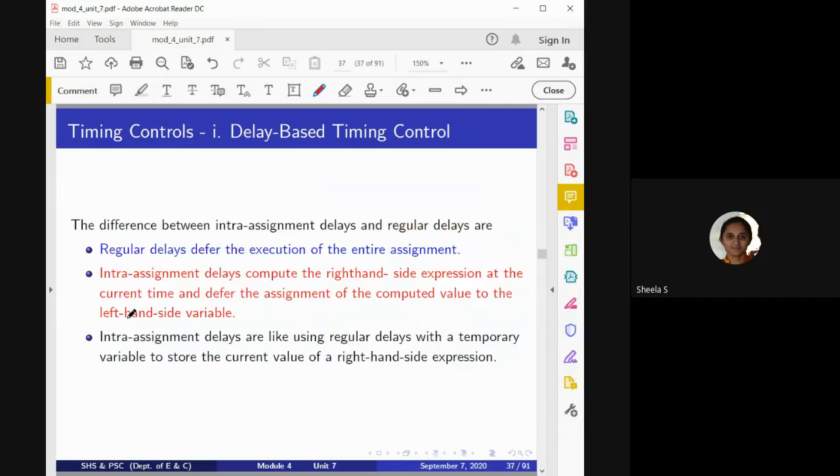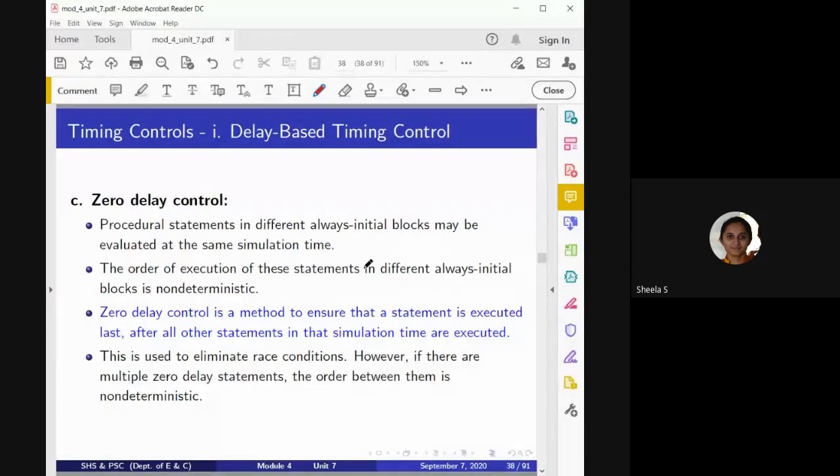And next is the difference between intra assignment and regular delay. As I told, in case of regular delay, first it will take the delay and then it will execute the assignment. But in intra assignment, first it will execute, then it will wait, and then it will assign. This is the main difference.